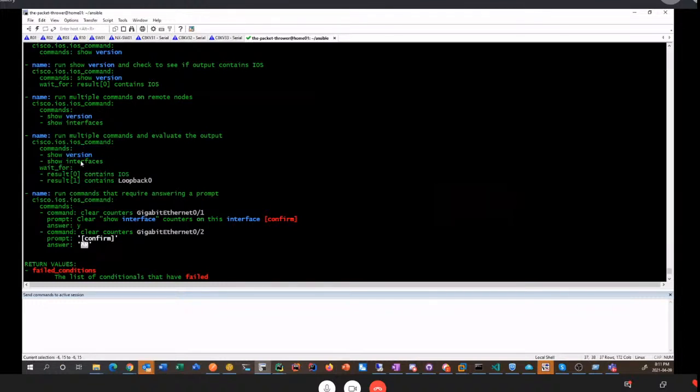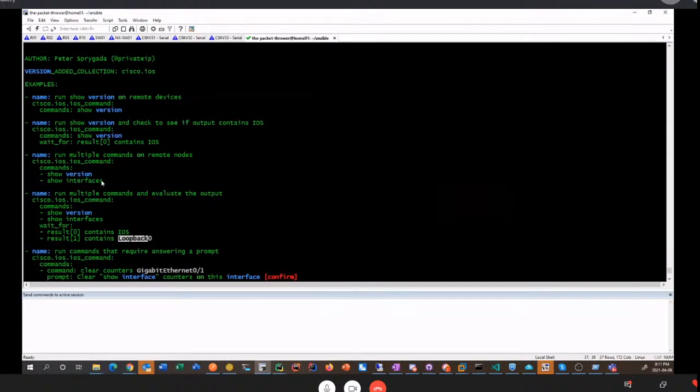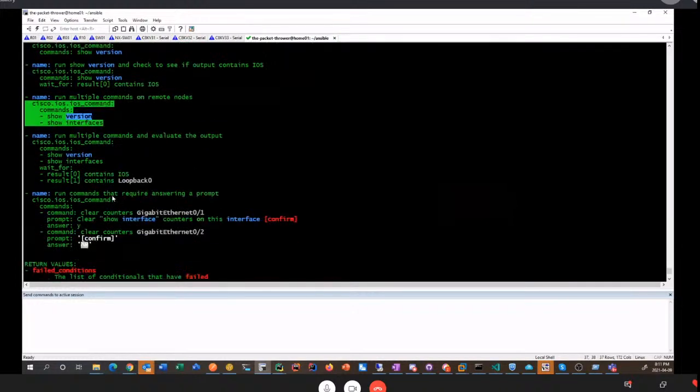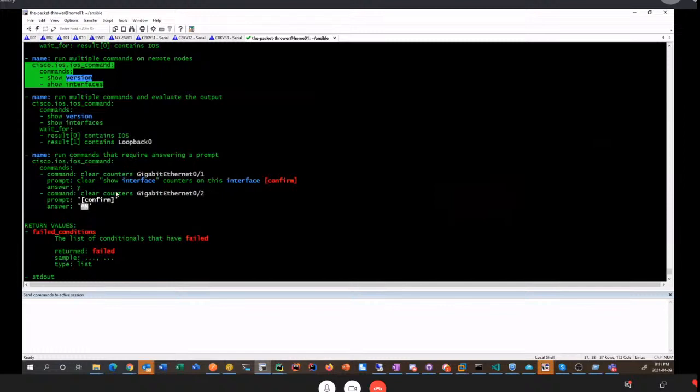And then if the interface contains loopback, we're considering that acceptable. Well, let's do a simpler one. So like just this one, we're just going to run some commands and we're not going to worry about what we're going to do with them. We can also save these as variables and run them just like we can with Python. We can also write these into files.